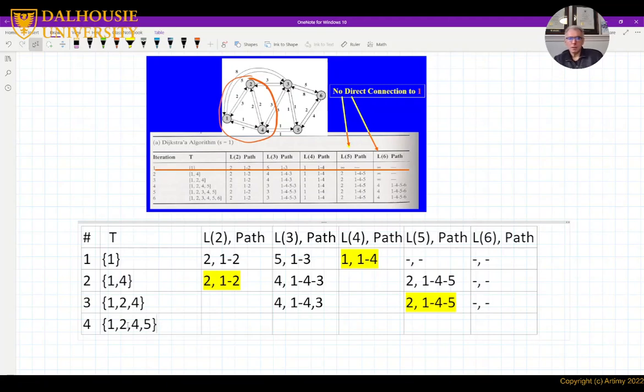And I have to look at the network now from the perspective of 1, 2, 4, and 5. So by adding this new node 5, can I reach 3 with a better cost than the original route?